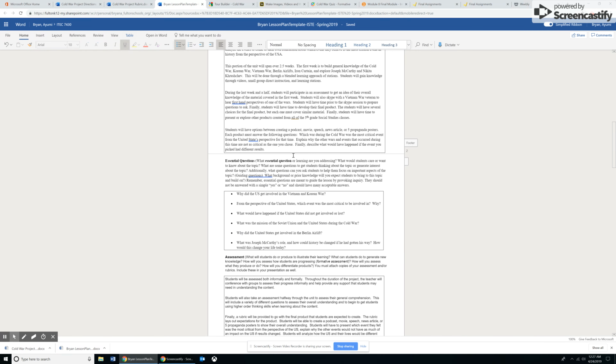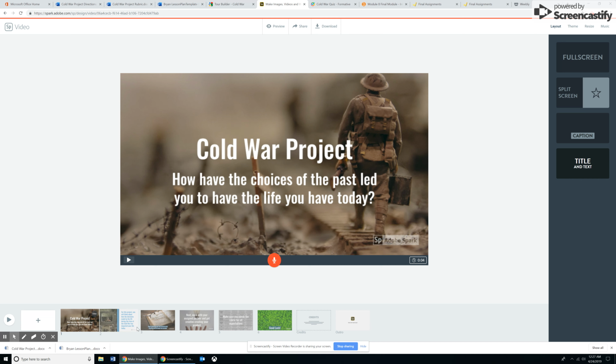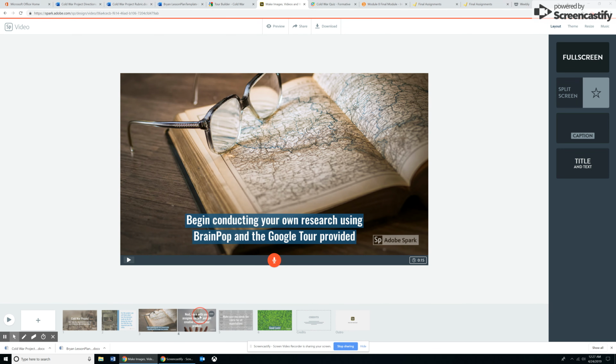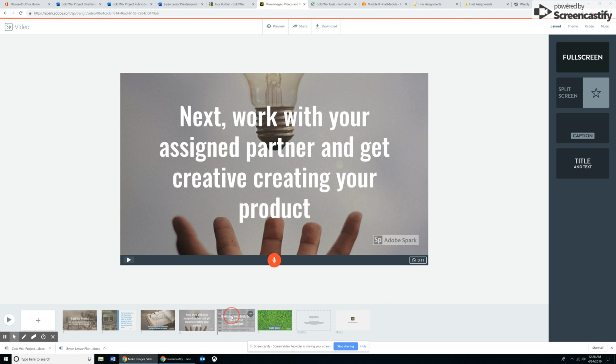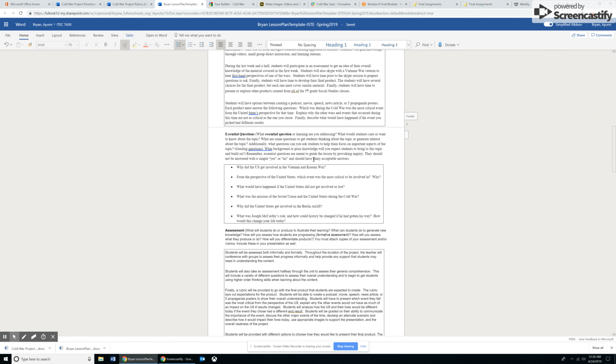To introduce this unit and the project, I created an Adobe Spark. This also helped give the students an understanding of one of the options for the final products that they could create. The Adobe Spark included directions that were written and recorded as well, so that the students could understand them in an easy format, even if they struggle with reading.